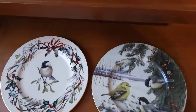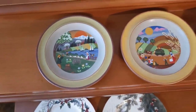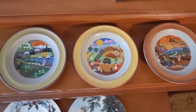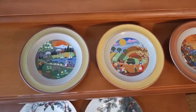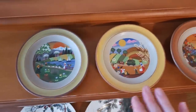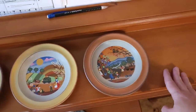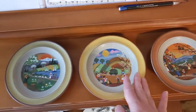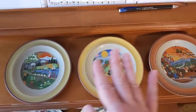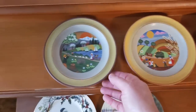And then speaking of plates, she was given these plates by her friend who got them in Germany. She told me that there were supposed to be four plates. One broke in her friend's suitcase, so she never got the fourth one. And I was just looking at them as I was putting them on the piano to film them for you. And I don't really feel that one is missing. Now that you know that they're seasonal, you could say, oh yes, probably had a winter one with snow. But I really think that these three make a nice little vignette, trio. It's a nice little set of plates for your wall.